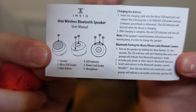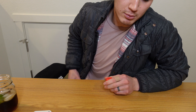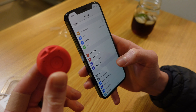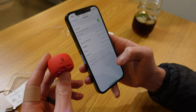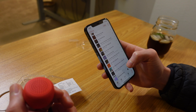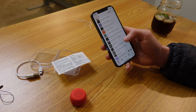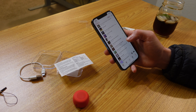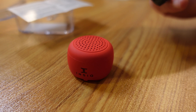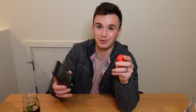Even the instructions are mini — everything about this is so tiny. Let's try to turn it on. Bluetooth pairing: turn on the Bluetooth speaker by holding the main button for three seconds. We'll hold down the home button. Bluetooth device ready to pair — let's go to Bluetooth. Bluetooth device connected. On full volume this sounds pretty distorted, but given the size of this thing it can fill a room on half volume. For $15 it's pretty hard to beat this as a Bluetooth speaker.